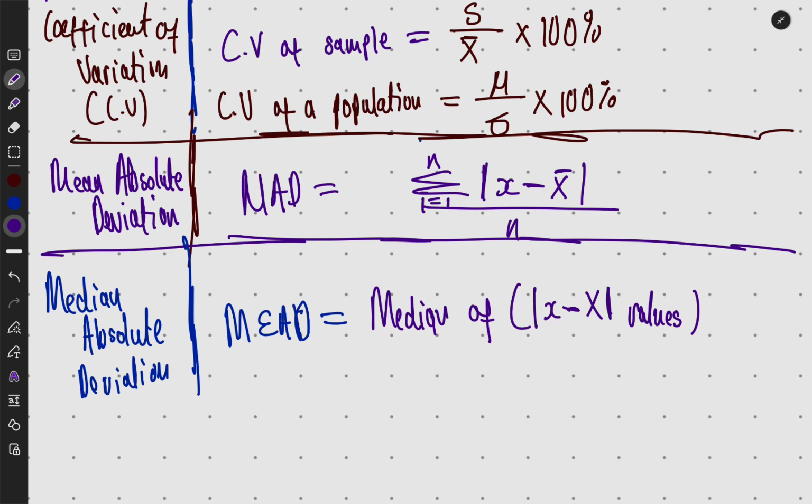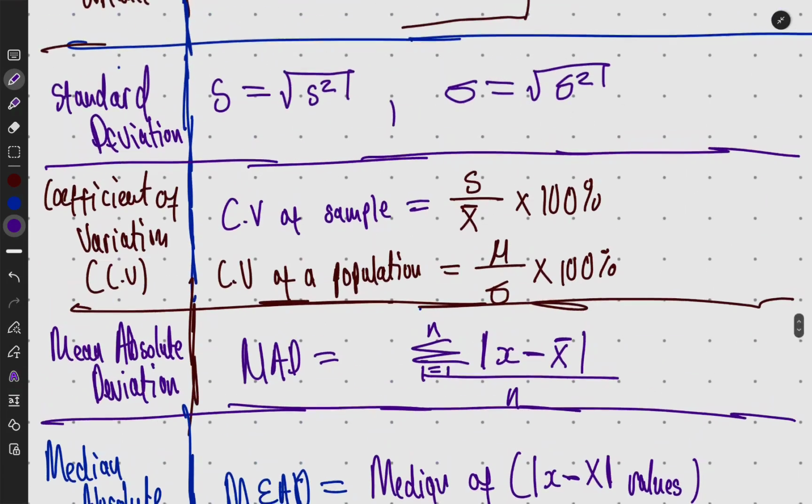Mean absolute deviation: do two things. Number one, subtract the mean from all the values. Number two, get the mean of the solutions. What about median absolute deviation? Subtract the median, my friend, from all your x values. Then list them and get the median of the solutions. Then you have the median absolute deviation, and you are done. These are the measures of dispersion that are coming in the test. We must be able to do all of them without thinking twice. Now we're going to go to solutions and see how good we are.